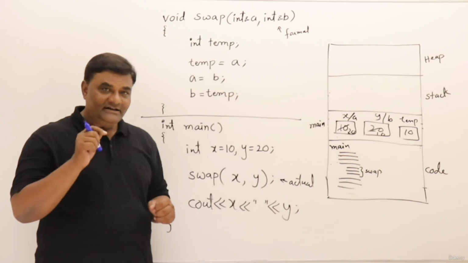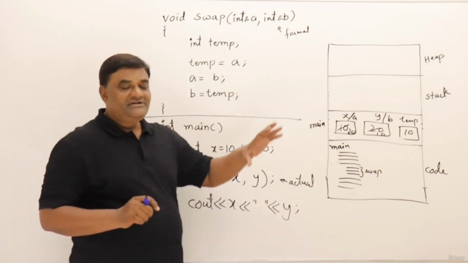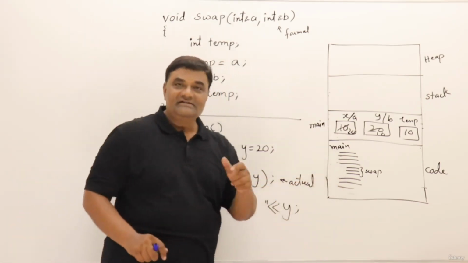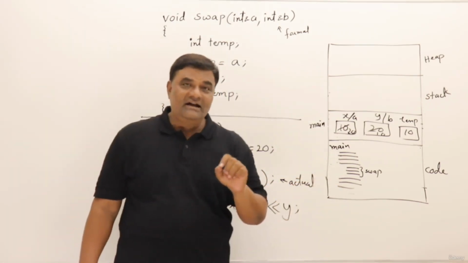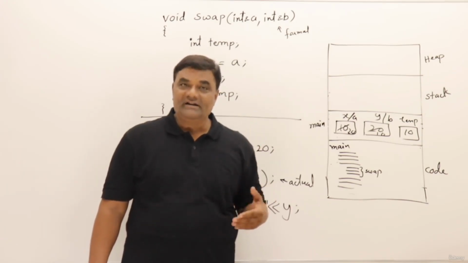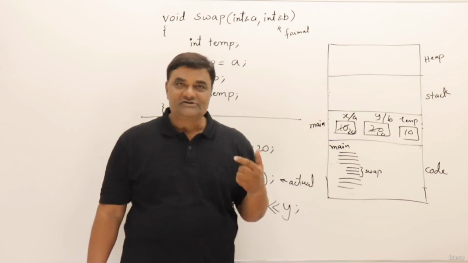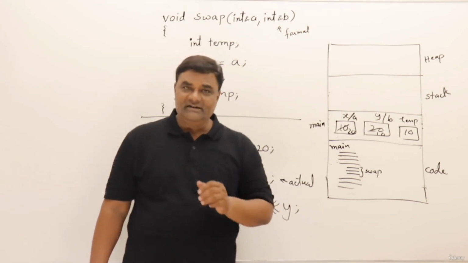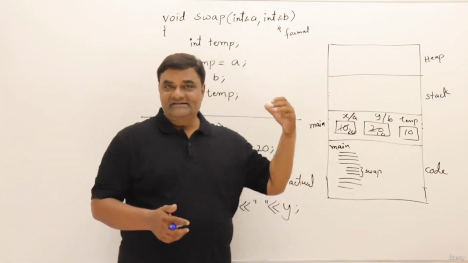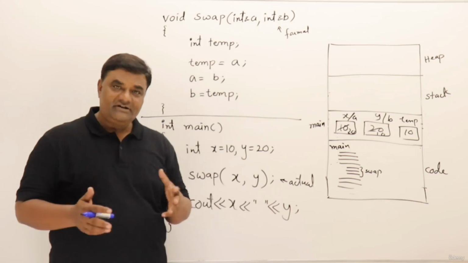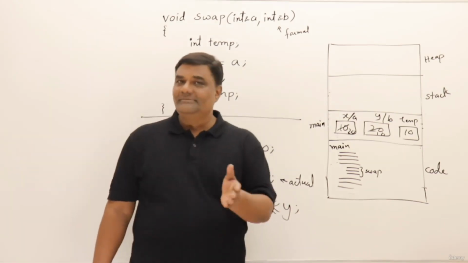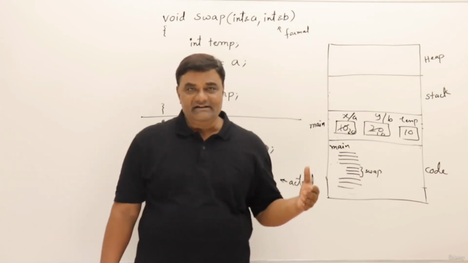One more point: if the machine code of a function is copied at the place of function call like this, then such functions are called inline functions in C++. When you use call by reference, the function automatically becomes an inline function. We also have a topic called inline functions, which we'll study separately. So these are the three parameter passing methods. I will take the same example and show you practically how they differ from one another, and you can also practice this, and slowly we'll be using them in our programming. You will get a clearer idea of where to use them.